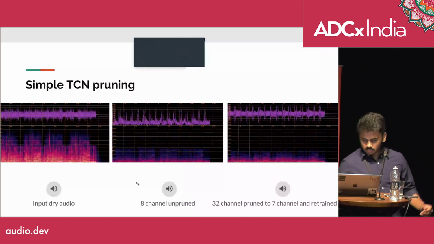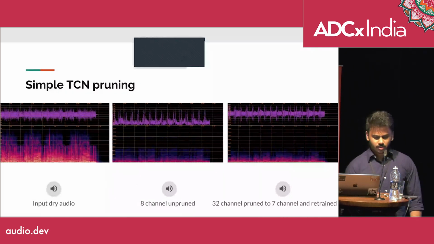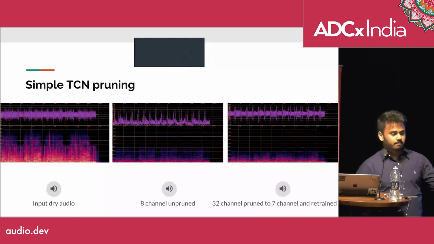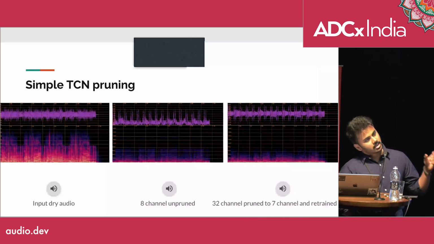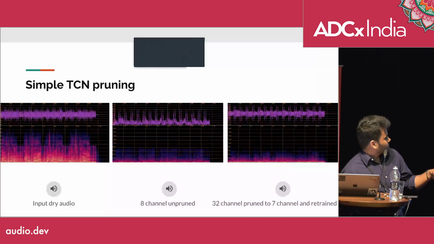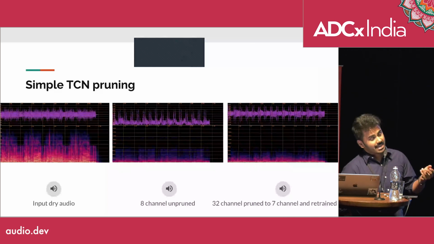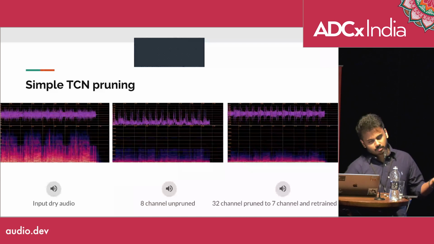Anyway, I'll just explain that with the spectrogram. Still, it's pretty clear there. So that's going to be our input dry signal, and we wanted to emulate a low-pass filter with a cutoff frequency of 100 hertz. If you use a much smaller network that has just 8 channels, so this is a model with 3 layers, and each layer has 8 channels, you don't get a very good result, as you can see from the spectrogram. It does a decent job, but you still have artifacts, and it's not a proper reproduction.